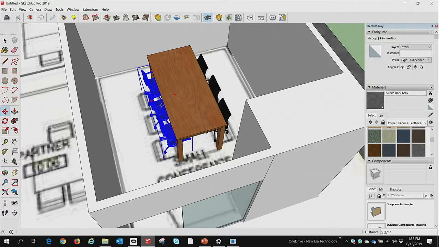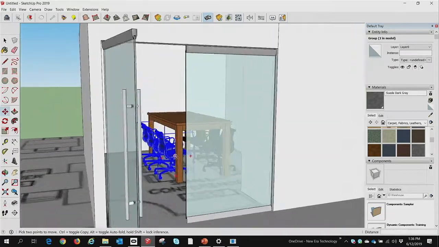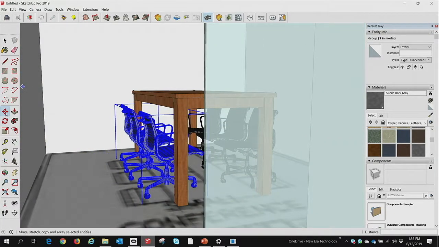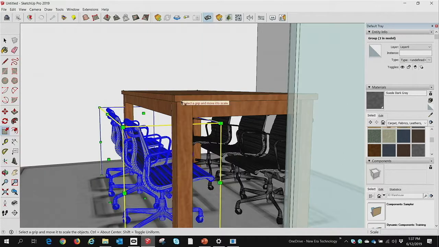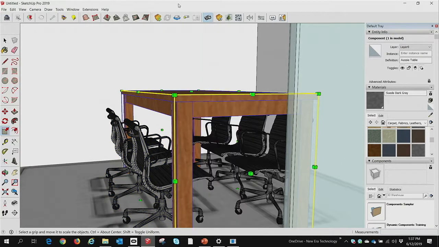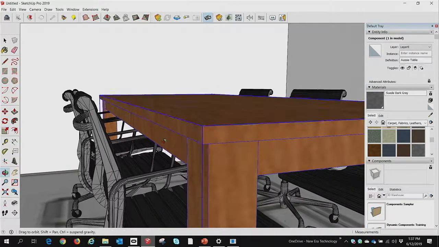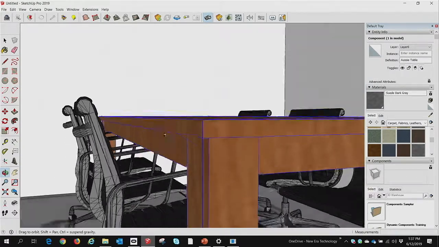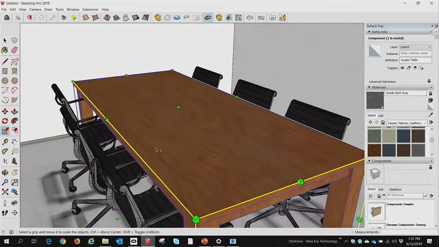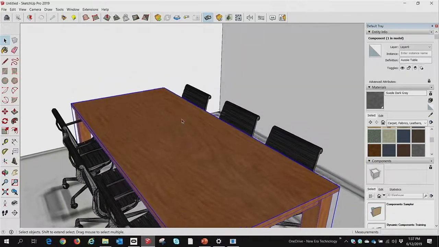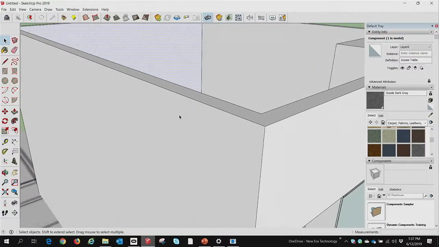And there we go. And like I was saying, the table's a little tall. So scaling it is very helpful in this case. And I'm just going to eyeball it and making sure that arms don't bump the table. That's pretty close. Again, it's not the prettiest table, but it works for what we're doing here.